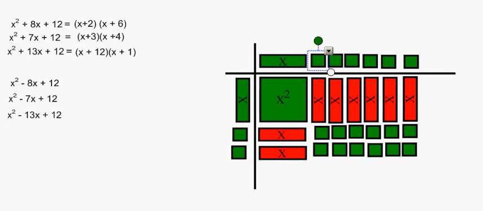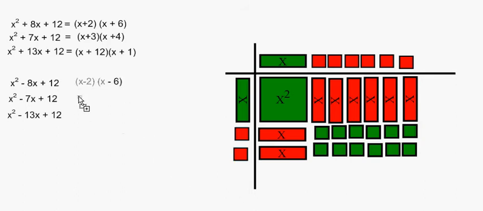So I'm going to do that next. And I see that takes care of my x problems along the top. But then I have the same problem down here. I have a positive x and a positive 1, so these ones might have to be negative. And that takes care of my x problems. But are my 1s okay here? A negative times a negative gives me a positive, so I'm okay. So that's what my answer has to be. So now I have a positive x squared, 8 negative x's, and positive 12. Again, the numbers don't change, but the signs do. So I have x minus 2 and x minus 6 across the top here as my factored version of that.